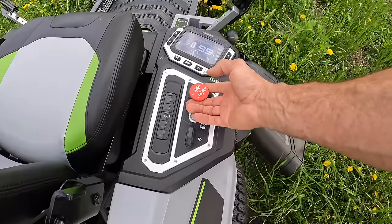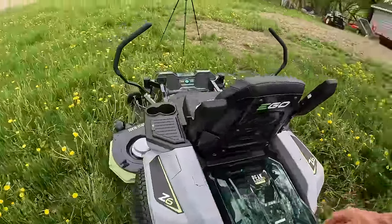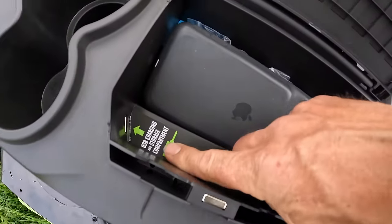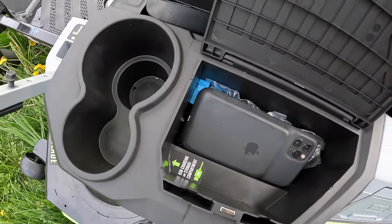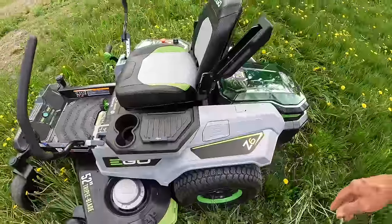We got your start stop button. I'm not going to engage this. I'm not sitting on it. Over here, we've got a USB charging and storage compartment. I actually have my phone already in here. I could be technically charging my phone as it's sitting in here if I wanted it to.